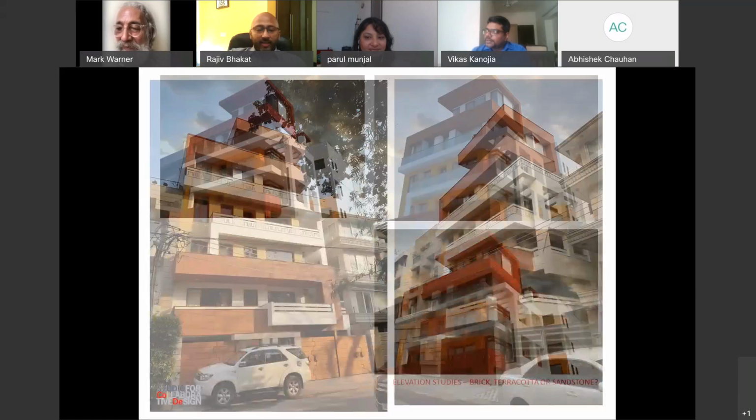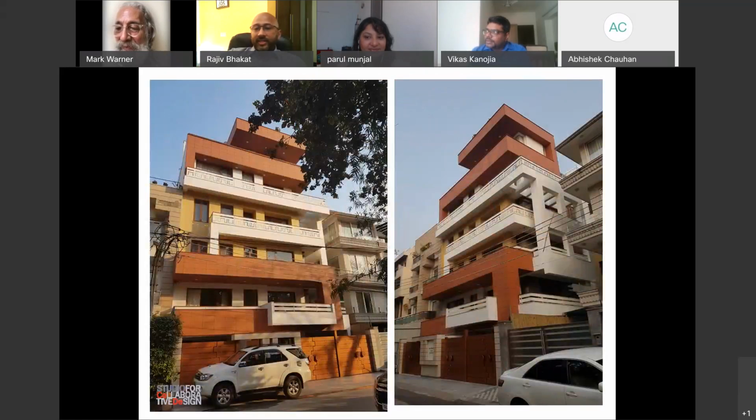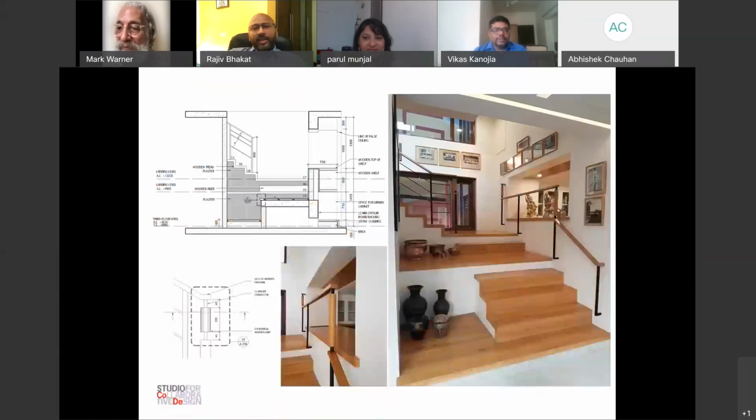And those are the images of the house. And from the render, you can see exactly the residence that emerged. We finally used terracotta tiles with yellow color, and we had a proportion system which is reminiscent of the kind of architecture that we loved and were inspired by to design this house.